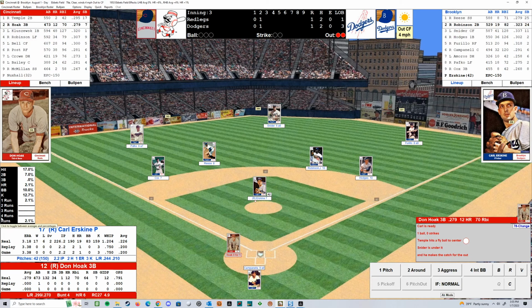Arnold's asking if I ever play pitch by pitch mode. Yes, I do, and I've just forgot to go into that mode here. I'll start messing around with that when we get some runners on base. I was intending to do that in this game, to show the nuance of how it changes things up when you've got a runner in a real tight situation. If you're setting up a league and doing any league play, you can also set it up in the rules section to have it switch automatically. But if you're in a game, you can always come right down here and go to at bat mode and then toggle it right back over to pitch mode.